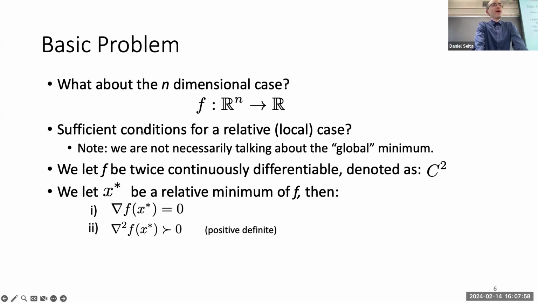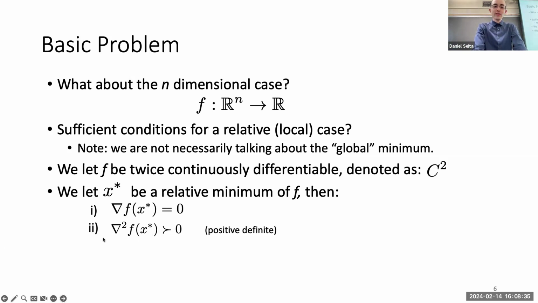And then if you want to find the condition for a local minimum, so again, not necessarily talking about the global minimum, we might be under some circumstances, but here we're really talking about the requirement for a local minimum, what we need is for the gradient of the function to be 0. You can think of the gradient as the vector value generalization of the derivative in n dimensions. We covered that in lecture 2, I think.